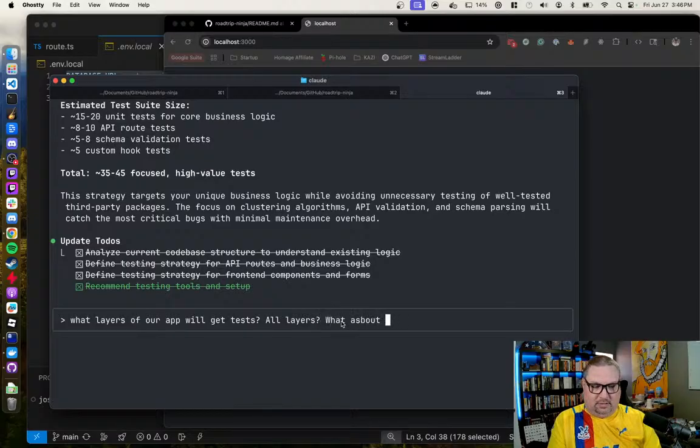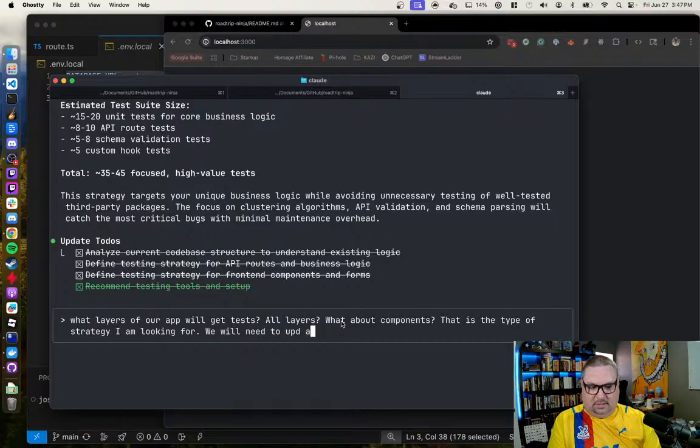What about components? That is the type of strategy I am looking for. We will need to update your memory with our approach so that as we add more code, we are testing consistently.